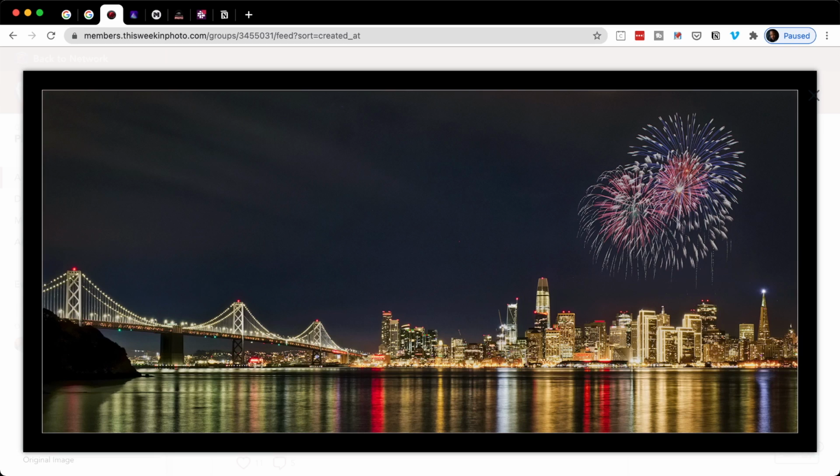Yeah, and this is a challenging image for me when it comes to composition and where the crop should be, because there's really two ways to crop this. There's the bridge and the city skyline that just happens to have fireworks in it, or you crop out the bridge entirely, and now it's the fireworks over the city. Because you have so much blank sky in there, it sort of puts the fireworks in a position of non-priority. So I love the way it is. It's just a matter of how you want to tell the story.